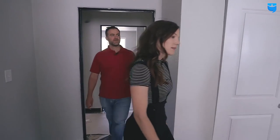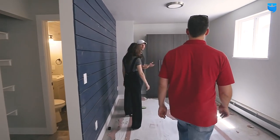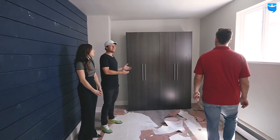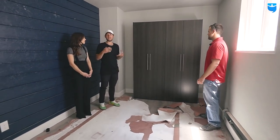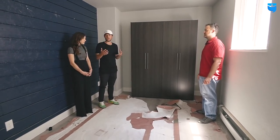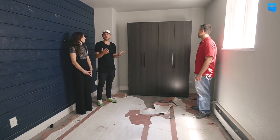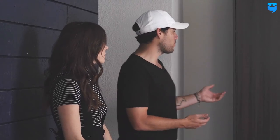So guys, one of the interesting things about this building that we haven't ever done in another building is we added Murphy beds in the studios. And again, the thinking behind that was thinking about the tenant and the neighborhood. Because the most likely tenant in this neighborhood is going to be a young professional, they may be traveling, they may only be here for a year or 6 months, they may not want to go out and buy a bed. So we're going to experiment with these Murphy beds.